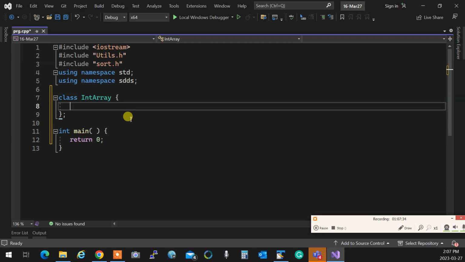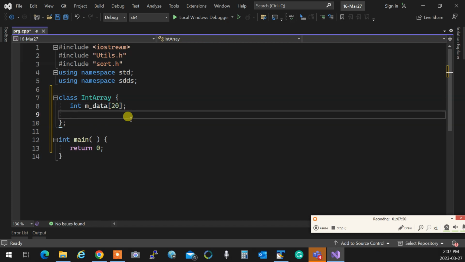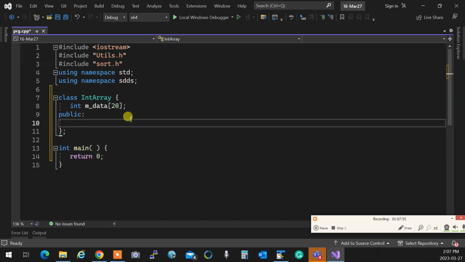So it's going to be something like int m_data, and in here we're going to have some kind of a size passed to this thing. So I'll put over here, say 20, something like that. Okay. And in here I'm going to say public. And I'm going to have IntArray created in here, defaulted.